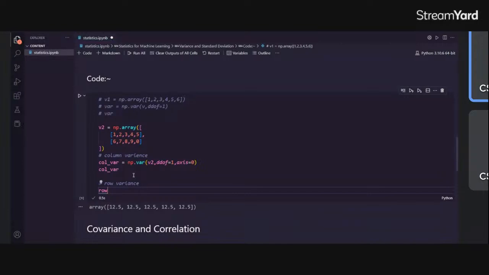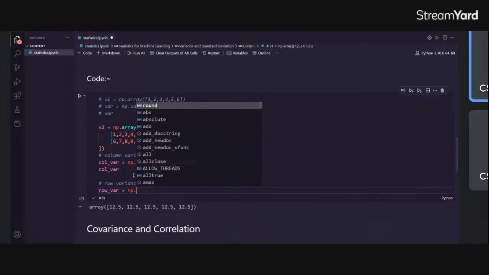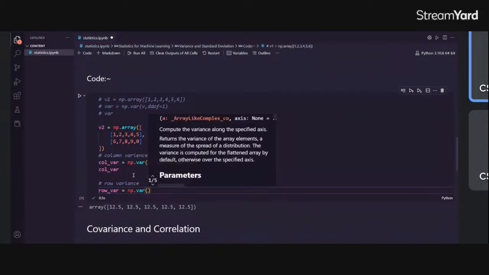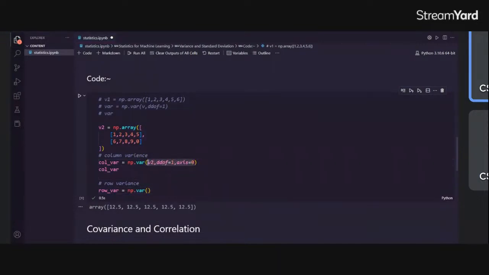Row variance is equal to np dot var. The same thing, I will copy it from this. Here axis will be 1, so it is telling this code that we want to calculate the row variance.